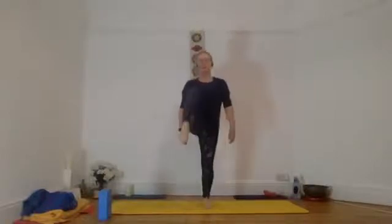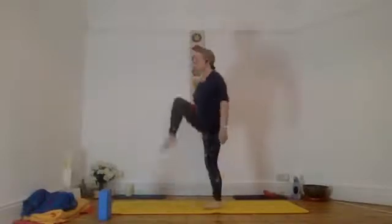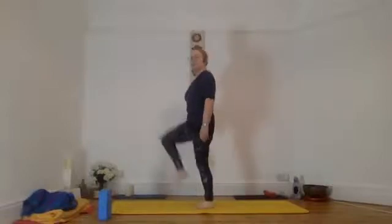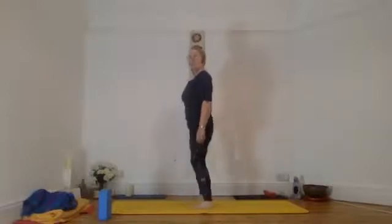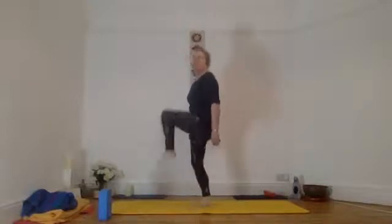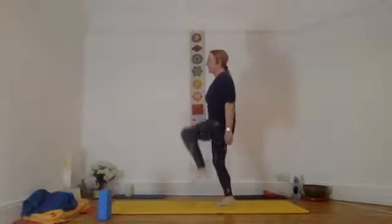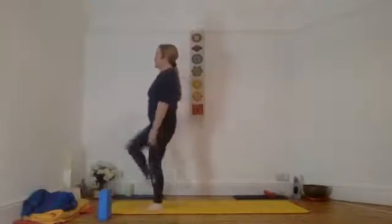So I'd like you to raise your right knee, left knee, right knee, left knee, and keep going. So they're going up as high as they can go, really. And this is easier in the evening than in the morning. In the morning, you might feel a bit more stiff. If you want to, you can march up and down your mat.